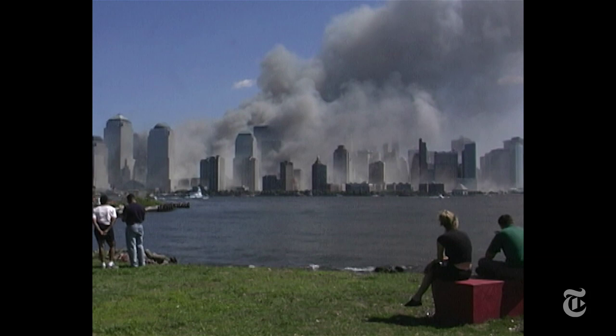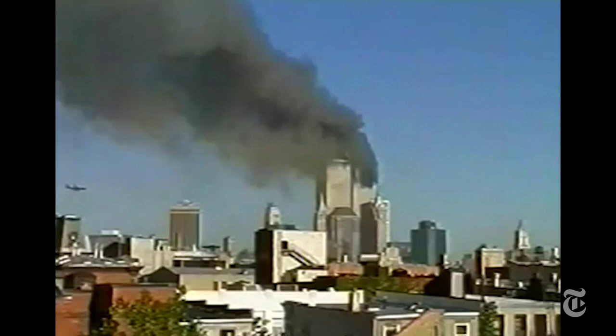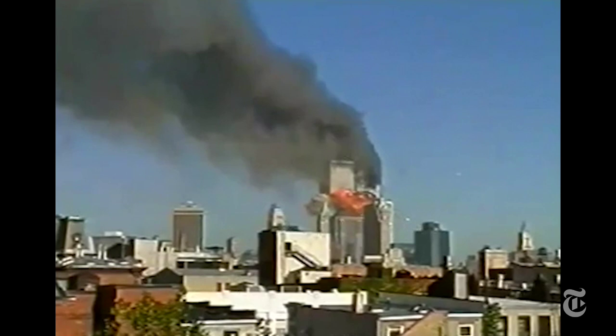When the keepers of New York's history saw those towers under attack, they knew that even as the rest of the city grieved and searched for what was lost, it would fall to them to preserve what remained. The first instinct, the first initiative, was to save what we could and to preserve it in the State Museum. I, like many people, watched live on television when the second tower was hit and then we watched them collapse. I knew that day that we were going to get involved in this.